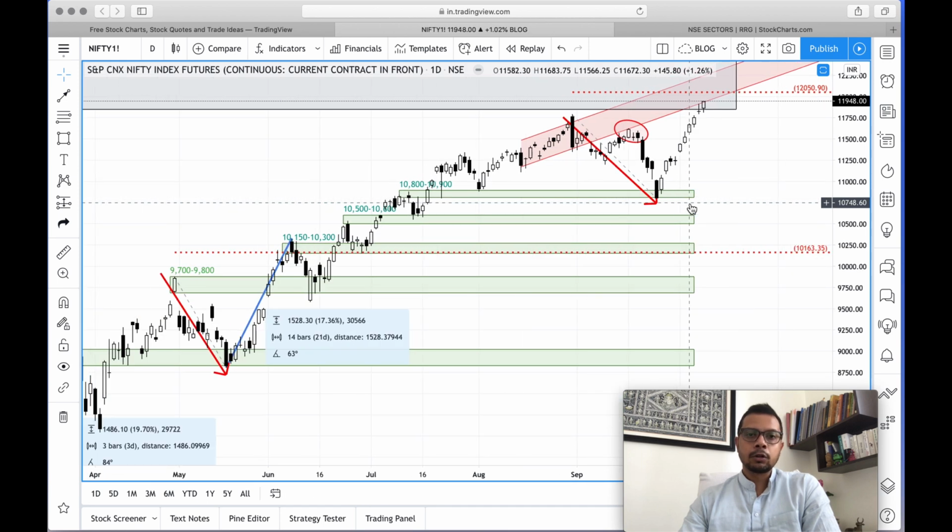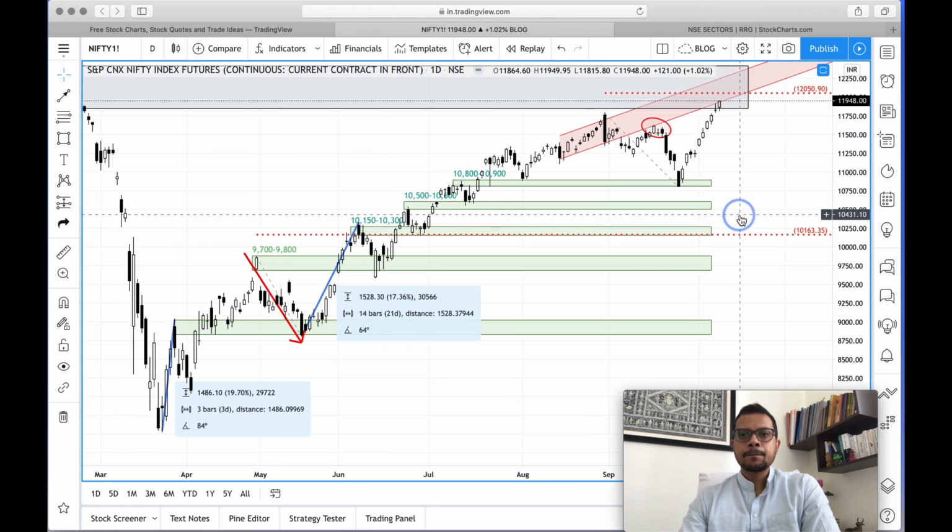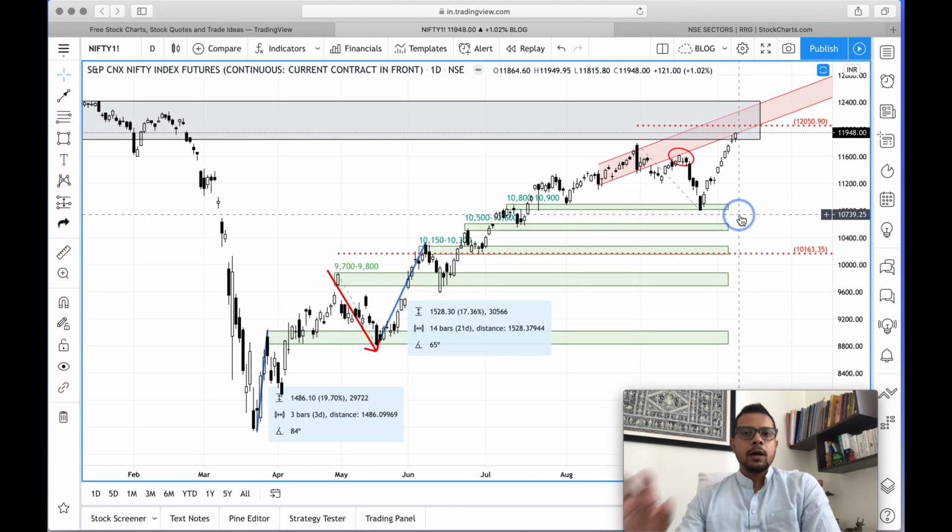Very good for your long-term portfolio, and it's been really bad for the swing short trades. In fact, most of my swing short trades recently have gone wrong, barring maybe 2 or 3 of them. Nevertheless, it's a market, you've got to accept this. So we are approaching psychological levels of 12K. We have run exceptionally strong.